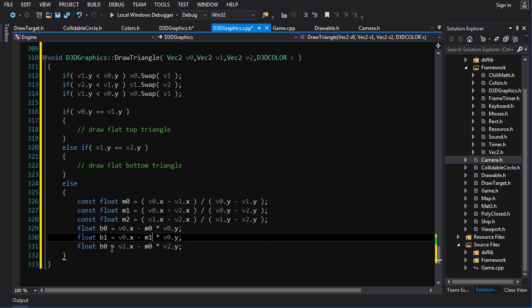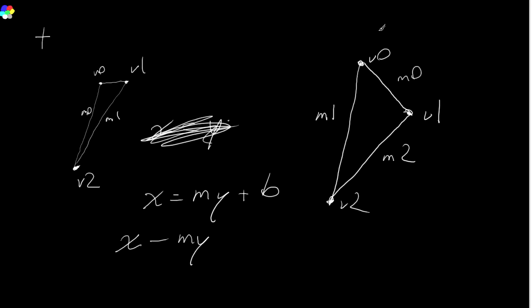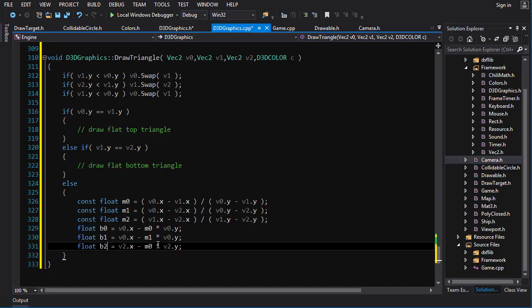Now, B2 cannot use V0. Let's go to my diagram, because V0 has nothing to do with this line. So we need to use V1 or V2. I will use V1 just because. So that's how I feel at this moment in time. V1, and we have to use M2 here. So now we have our slopes and our y-intercepts for the 3 lines.